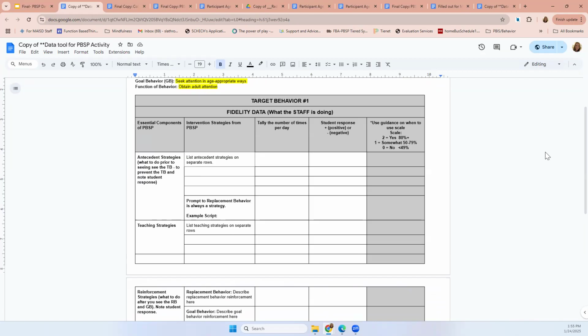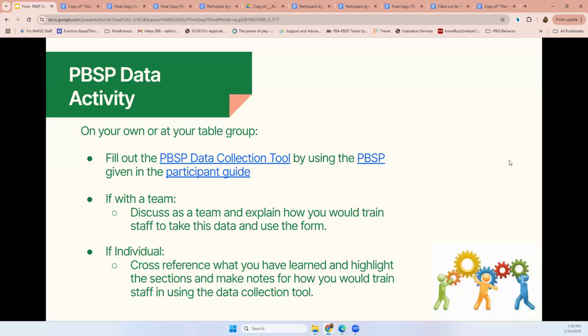Then we also want you to think through, and this might be the scarier part of this whole thing, how you would train staff to take this data. If you're sitting there in a group of people, have that conversation. Is there someone there who is stronger in this process? There usually is on a team someone who is stronger in this area to help train it. But we really need to develop a team capacity around data collection so that anyone could explain what this process is and what it looks like. So really think about how we build our capacity around taking data.